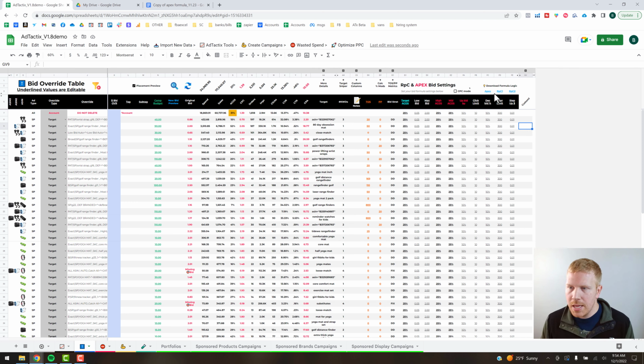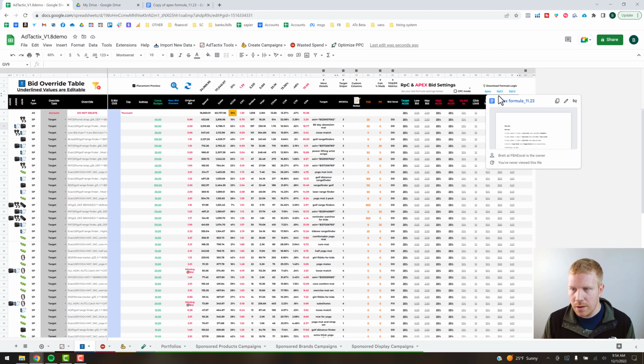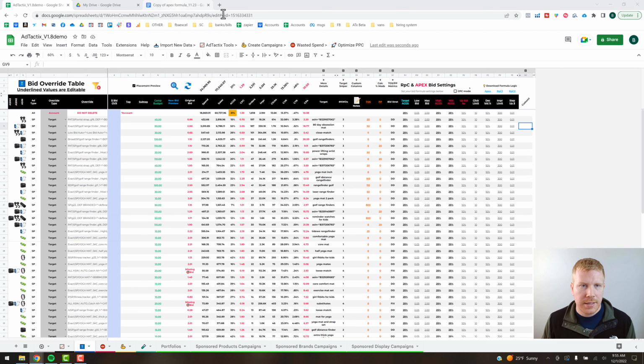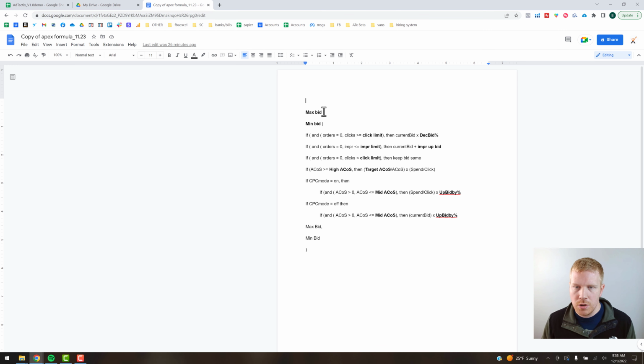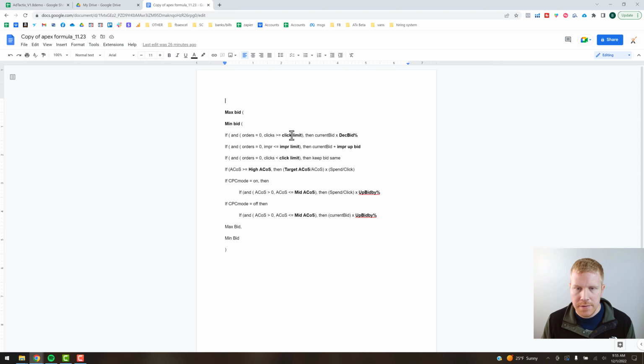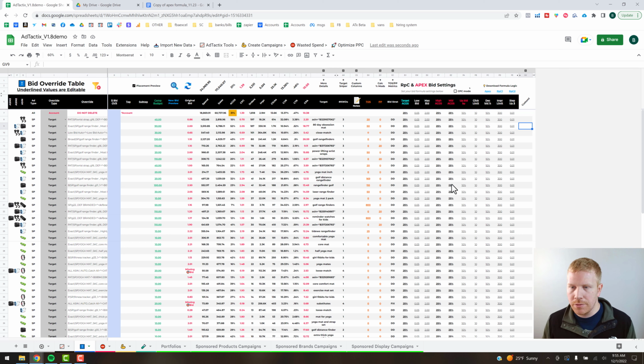One thing I recommend is downloading the formula and looking at the logic. You can do that just by hovering over that little icon there and clicking this link, right? And then that's going to take you to the Google Doc here that shows the logic, and any of these bold fields will correlate back to the headers here. So you can really get an idea how the function works.